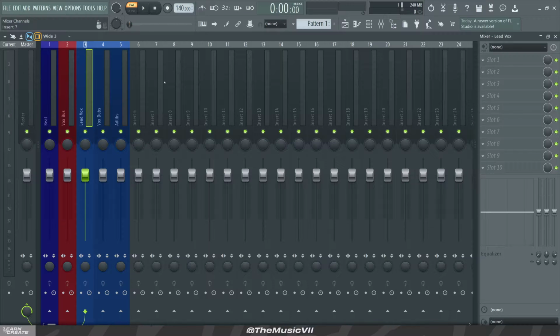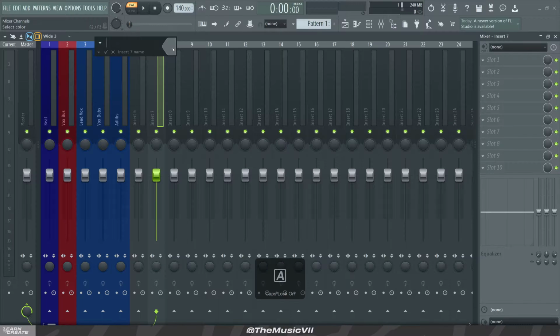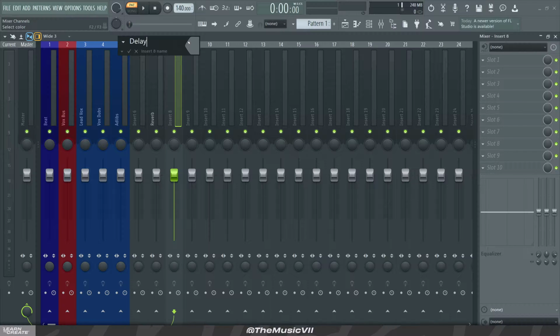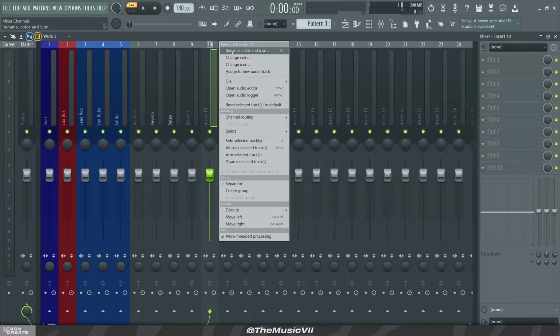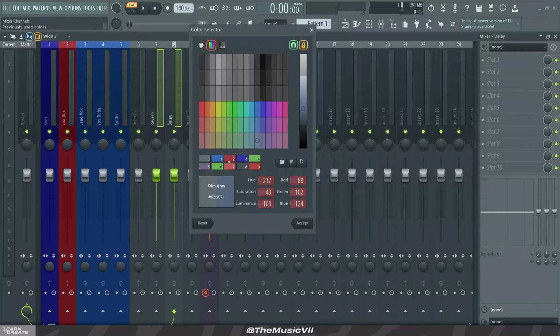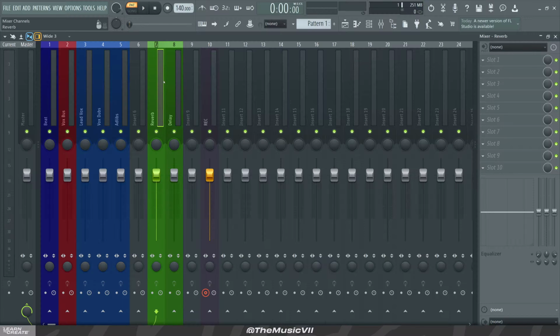Then after I've done that, I like to skip one and then create a next one here. I'm going to call it reverb. Reverb, okay? So this is going to be the reverb send. And then next one, delay, okay? Then after that, I can create the recording channel here. Press record, and then after that will be when I actually insert my channel here, I can speak into it, okay? The reverb and the delay, I kind of color into like a yellowish or greenish color. This green for now, okay?